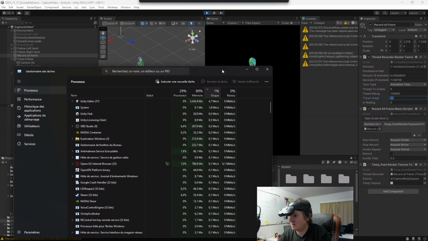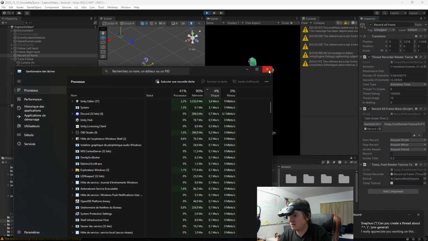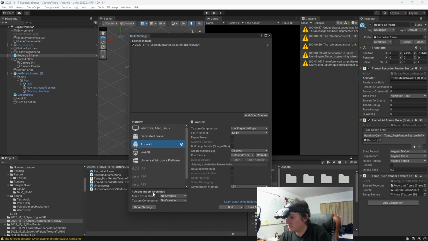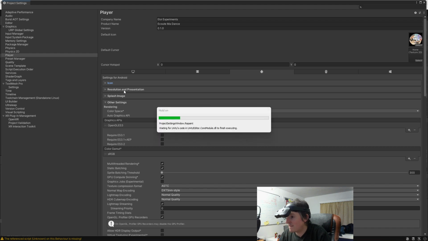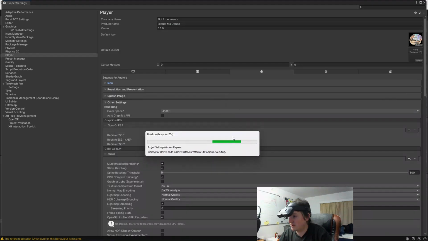I know, wait. I know what's happening. It's because I changed some setting, and so now run in background is not set on. So what's happening is that as soon as I'm outside of Unity, it stops recording because I forgot to switch on run in background.